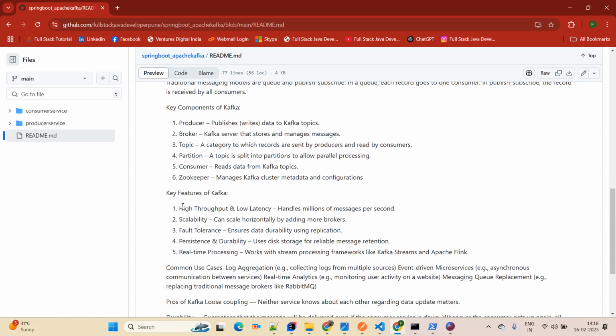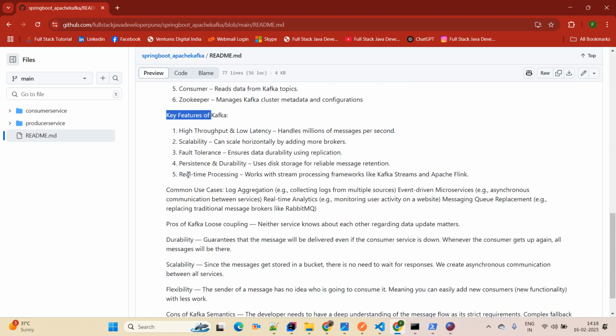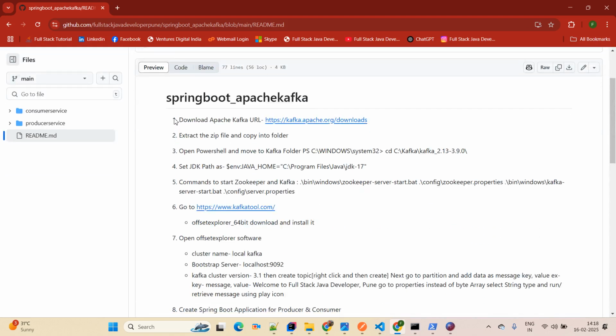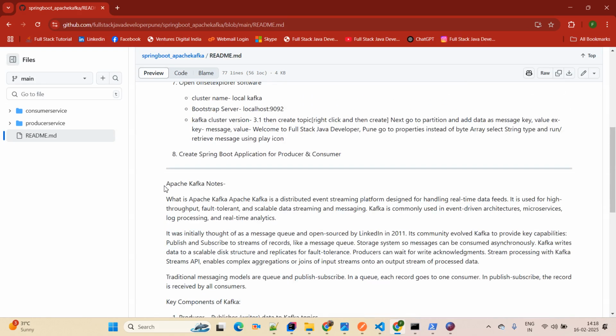I have given all the examples of our WhatsApp messaging here, and initially Kafka started with the LinkedIn messaging platform. Nowadays Facebook and whatever messaging platforms always use Apache Kafka for asynchronous communication, right? And we have a day-to-day best example of WhatsApp as well. Then what are the key features of Apache Kafka? Everything is added in detail. And by following 2 steps, you are easily able to run your first Apache Kafka application using Spring Boot.